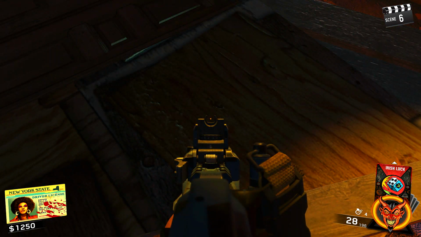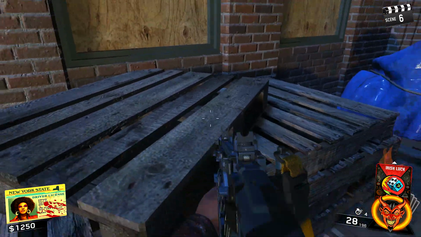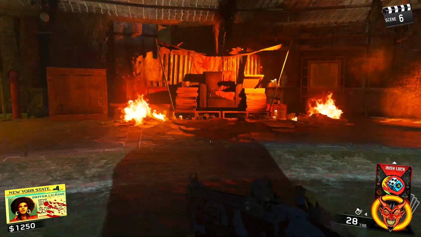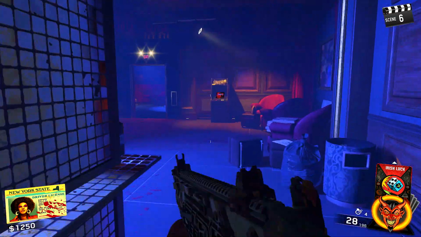There are also two more spawn points if it's not here. The second one is by Quickies on this pallet in the back right here. And the third and final spawn point is in the Rat King's lair on the pizza boxes right next to his chair.